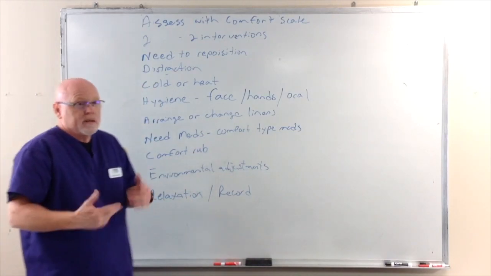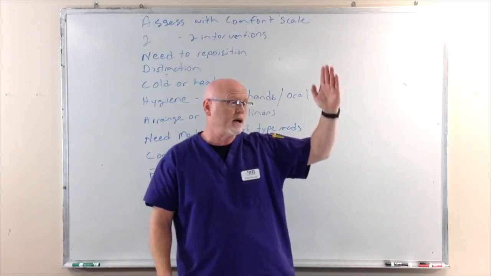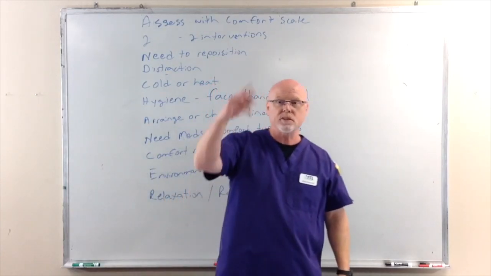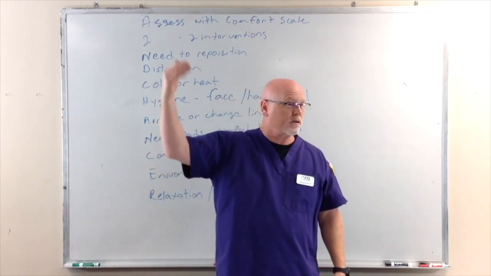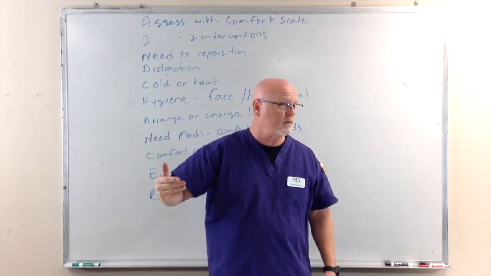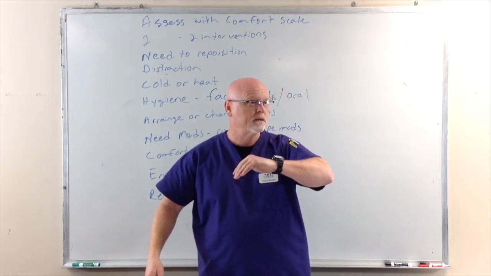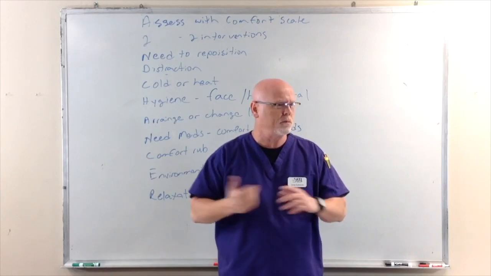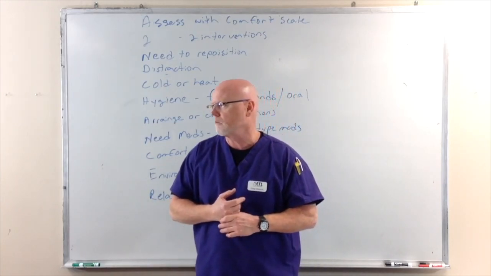Environmental adjustments. What does that mean? That also kind of goes back to the blinds. You can open the blinds, you can close the blinds. Turn the TV on, turn the TV off. What about turn the air conditioner on and turn the heat on? What about getting them a blanket? Taking the blanket away. You want me to take, this looks hot from you. You want me to take that blanket away from you? These are all environmental adjustments that you can make. Okay?